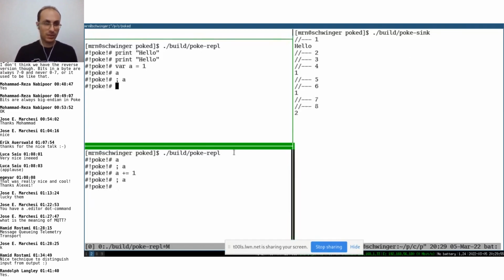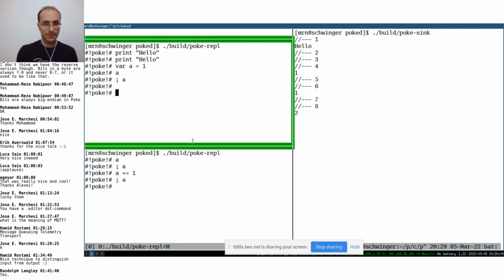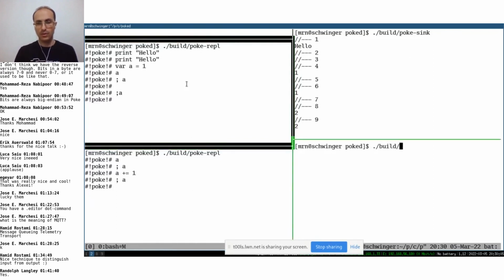I go back to this here, and I just write A, and I see it's sharing things. I can also have more than one output, and the code is already in the poke D branch in the Git repo if you want to look at it.